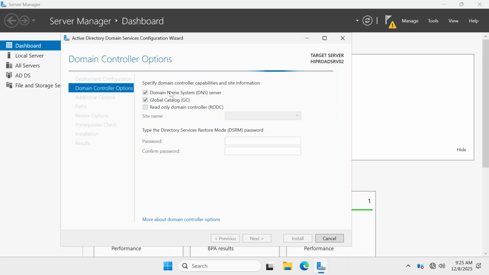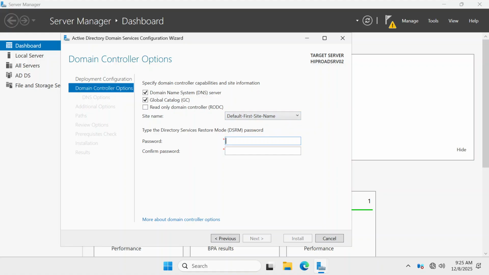Okay, see again, we are going to keep it the same. DNS, yes, we want DNS on this server also, so that in our environment we will now have 2 DNS. That's fine, so no changes are required. This is not our read-only domain controller. What if it was a read-only domain controller? In that case we would have just selected RODC. No need to bother yourself as of now.